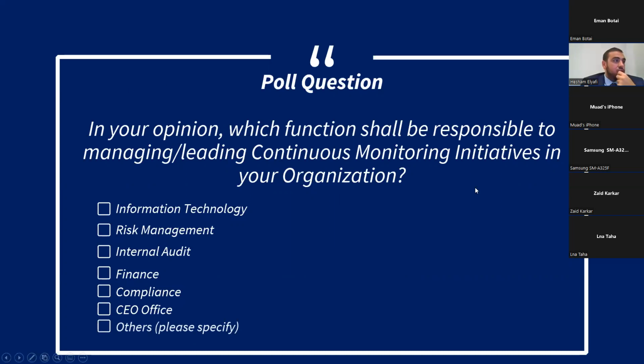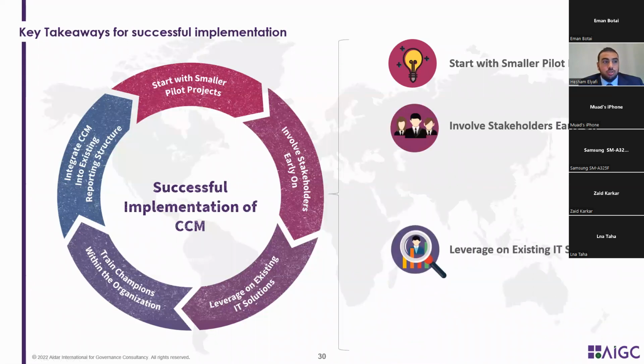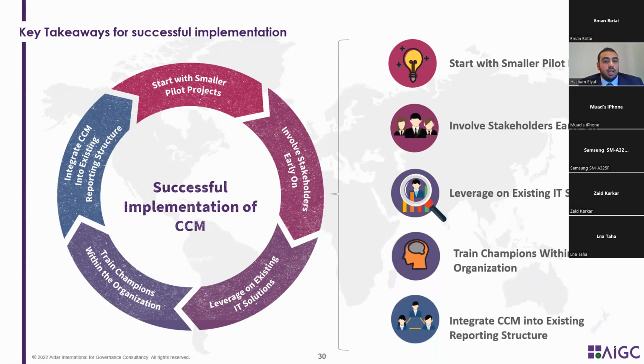Before I leave you, I just have a few takeaways for proper implementation to ensure that we properly take CCM and implement it in our organizations. The first thing, start with a smaller pilot project. Don't try to make it complicated. Don't try to go for larger projects. It's very important to realize the benefit and the business value before you get going on other areas. A good example would be to start on 1 or 2 cycles, let's say procure to pay or order to cash. These are standardized cycles, before you fully deploy it on the whole organization.